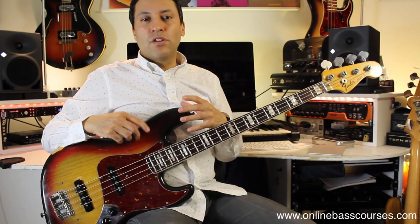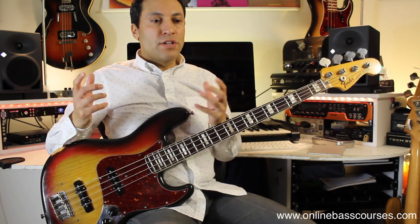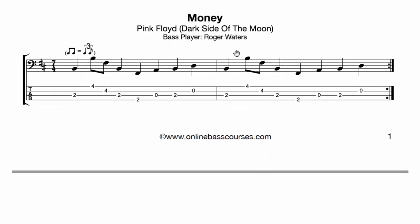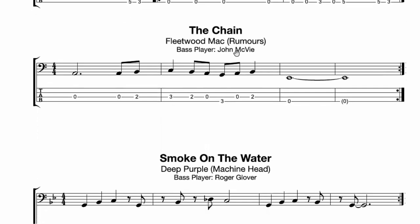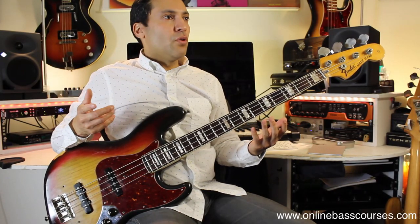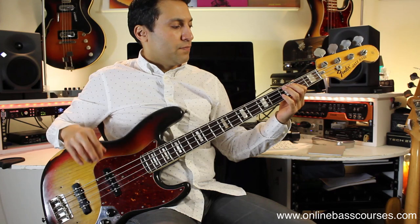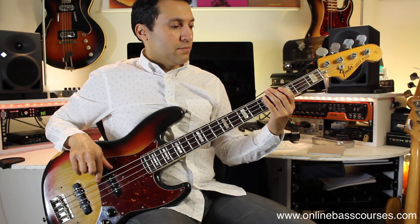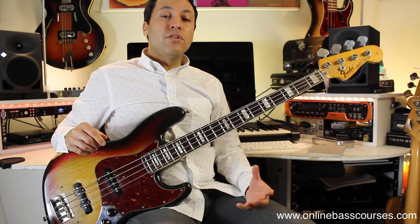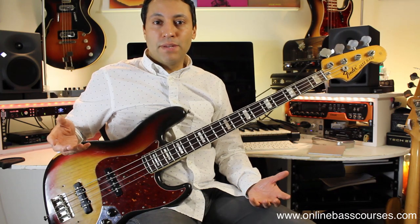You need small wins when you start. It helps to play simple, famous tunes that you and your friends and family know, so you can impress them and impress yourself. I've got nine here — stuff like Under Pressure. If you do know it, you'll recognise it from the first couple of notes, and it's only two notes anyway. Or The Chain — another Queen bass line where you know it in two seconds flat. I've got the tab there for you, so you'll have nine simple bass lines to work on and you'll be proud that you've actually been able to play something.